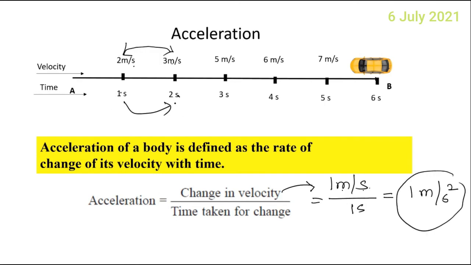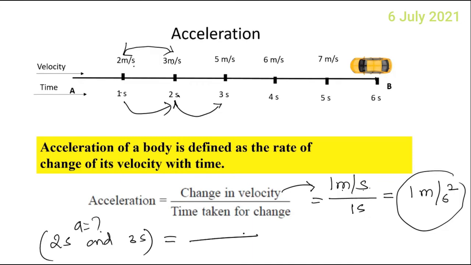Now let us find out what is the acceleration between 2 second and 3 second. Okay, between 2 second and 3 second. In short, I am writing here. Okay, what is acceleration here? So what is the time? Time is between 2 second and 3 second. It's 1 second only.